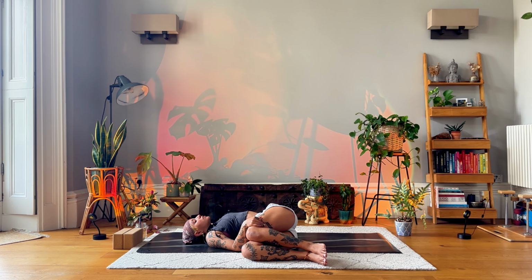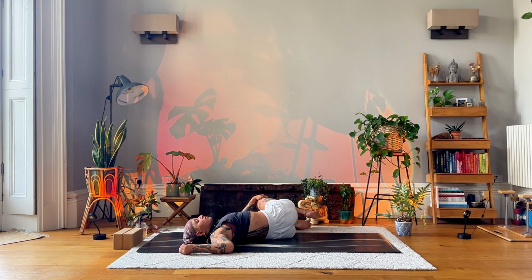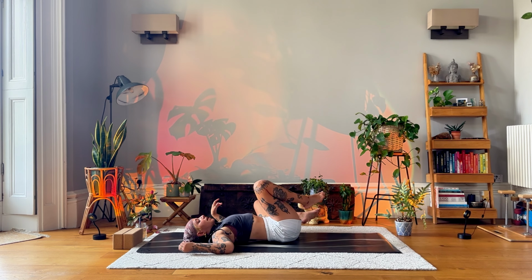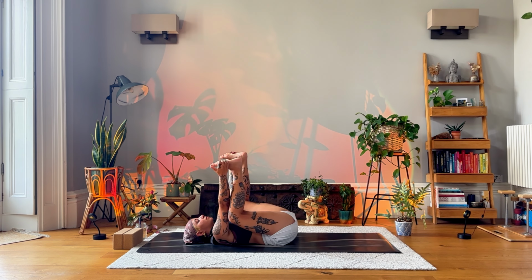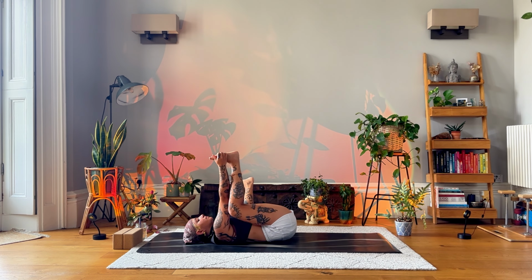Maybe letting the eyes come down to a close. And then take the legs all the way over to the other side. Beautiful. And then back all the way through the middle into a happy baby. So feet up to the ceiling, hold on to the feet or the ankles or whatever. And a little rock side to side.